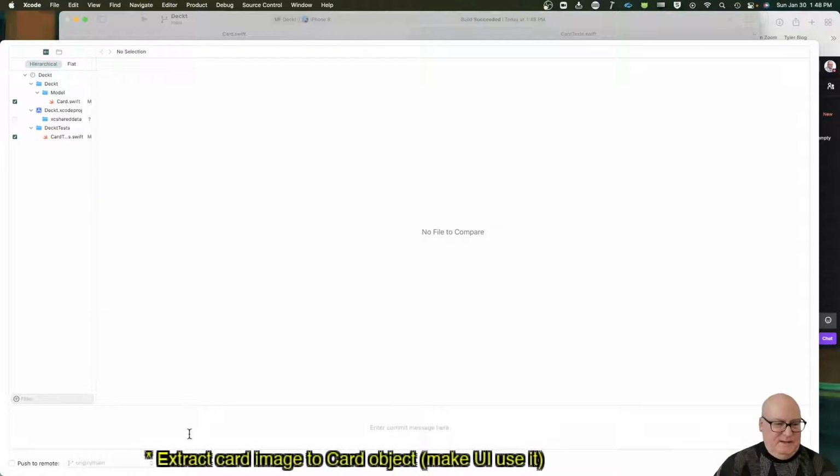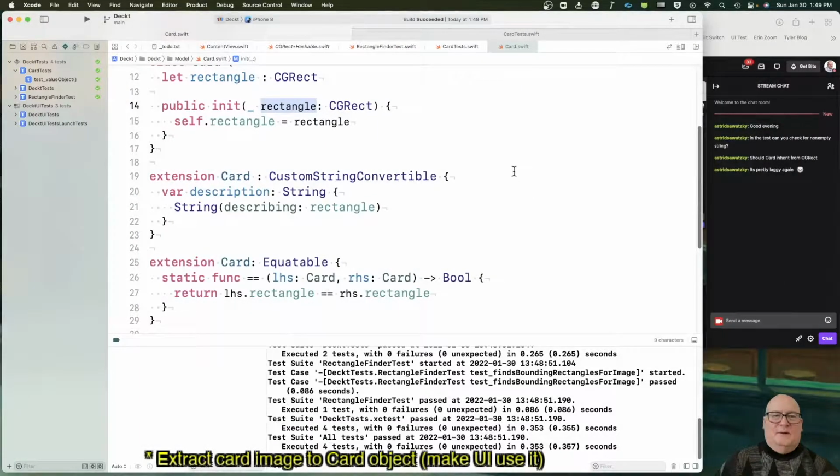So we gave Card conformance to CustomStringConvertible, Hashable, and Equatable, and we'll push. Okay, well, I've done worse.